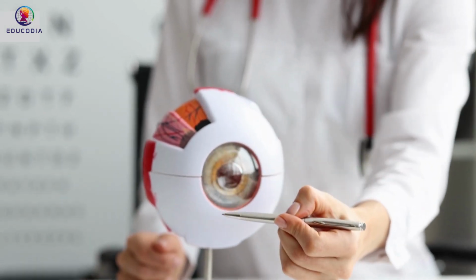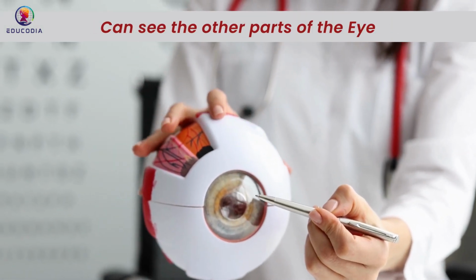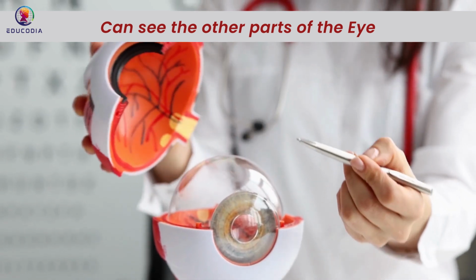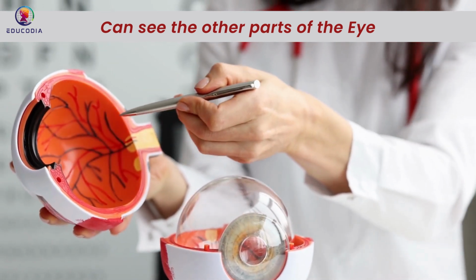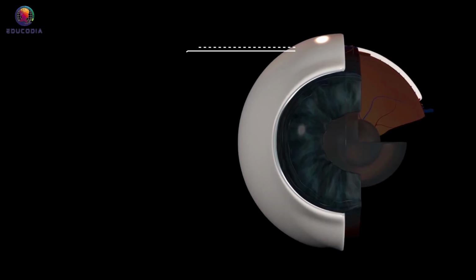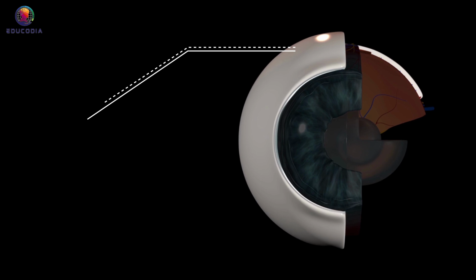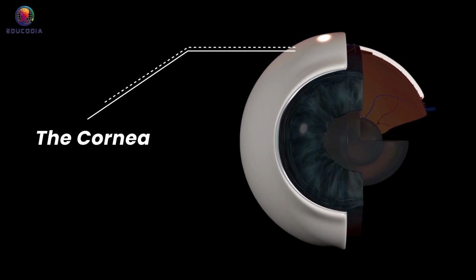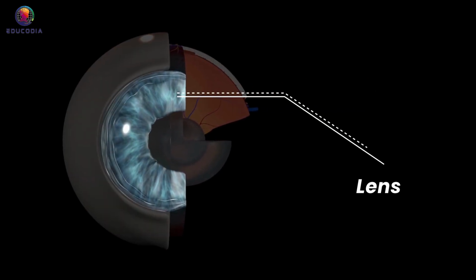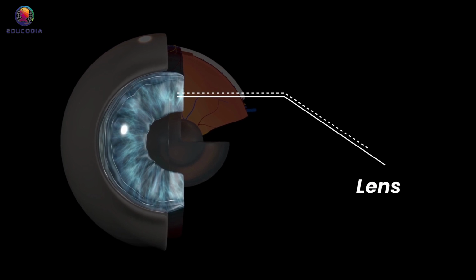Alright, now let's get rid of the iris so that we can see the other parts of the eye. So now we are only seeing a section of the iris. This is the same idea with the hole in between, alright? Let's look at the other parts. This bulge part of the eye, which is in front, is called the cornea. And over here we can see a lens, this is called the lens of the eye. So it's just called the lens.